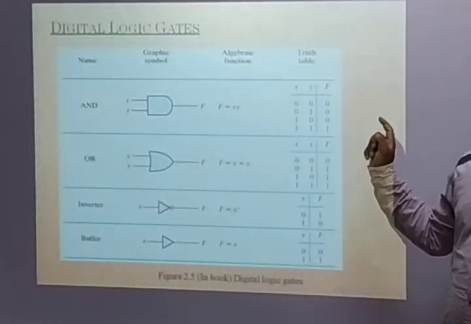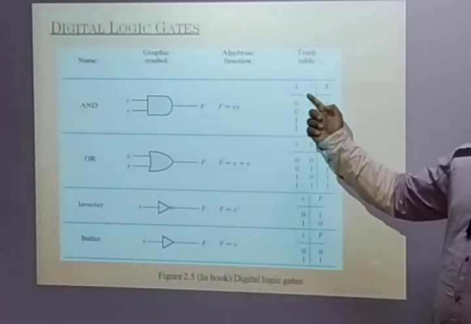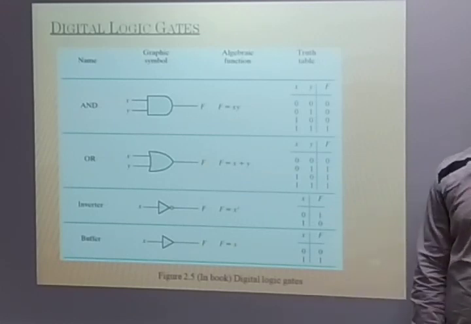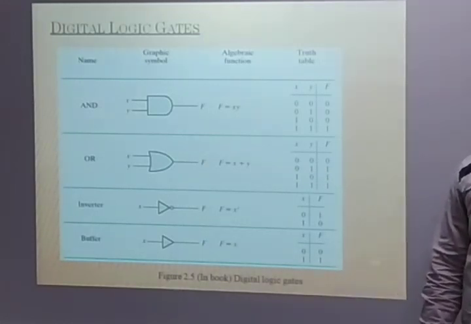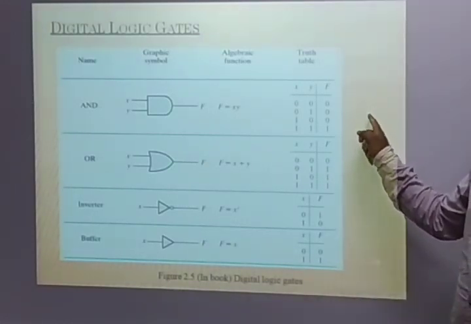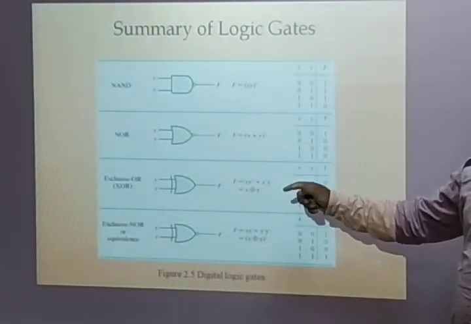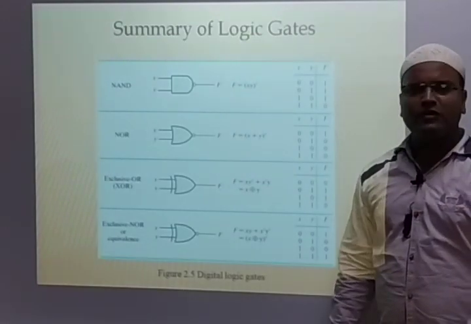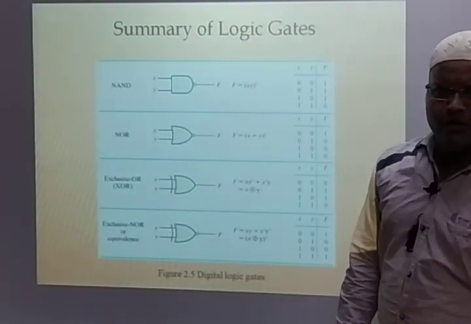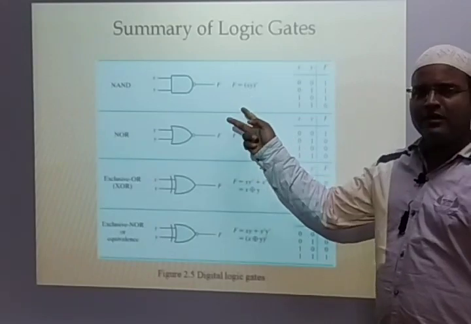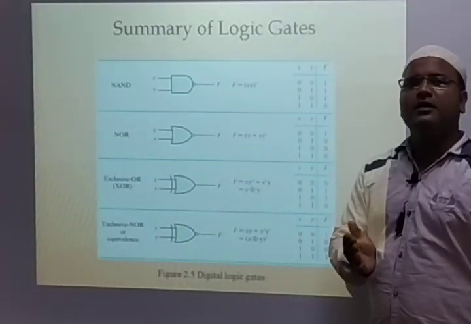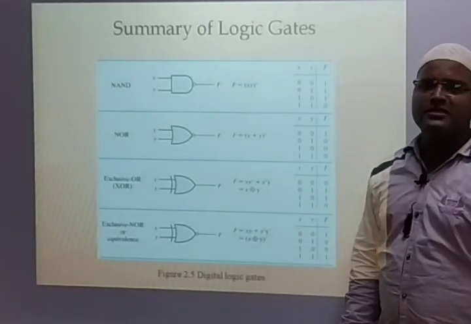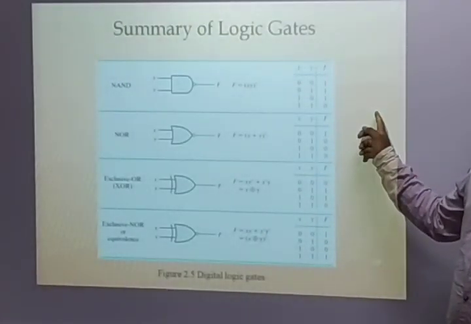This digital logic slide is a summary of what we have discussed: AND, OR, inverter or buffer. We are familiar with these truth tables, and we have used them in problem simplification. And there is the summary of logic gates, how we convert to NAND and NOR. NAND and NOR are very important. They will give questions to implement using NAND and NOR. We'll do the problems of this in the next class: how we implement basic gates using NAND and NOR gates.